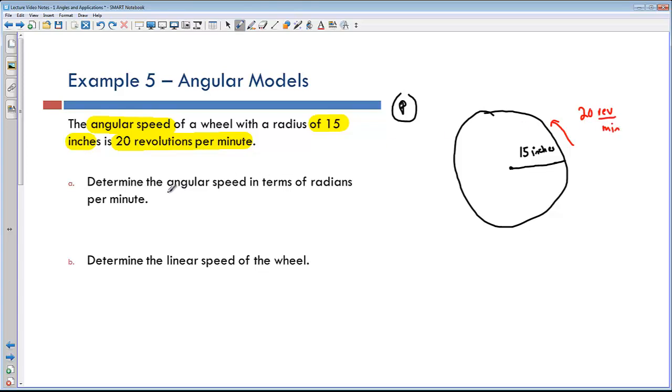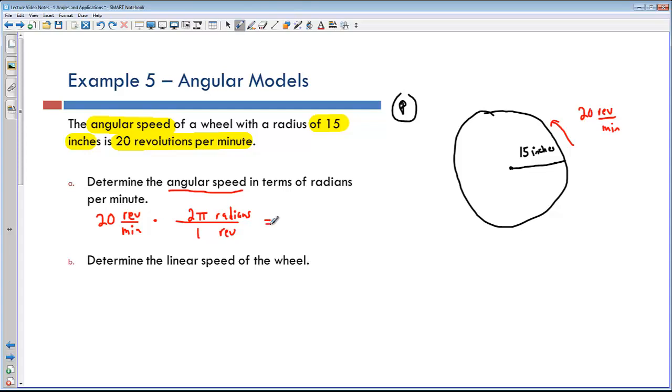We want to determine the angular speed in terms of radians per minute. All right, so the idea is you know the angular speed in terms of revolutions per minute. So this is revs per minute. And then we're going to use a conversion factor to convert revolutions into radians. So we're going to multiply this by, and we want to get rid of revolutions, so we'll put that on the bottom. And we want to wind up with radians, so we'll put radians on top. And so we have to ask ourselves, how do we convert from revolutions to radians? Well, in 1 revolution, there's 2 pi radians. So if you go around the circle 1 whole time, you went the same as going 2 pi radians.